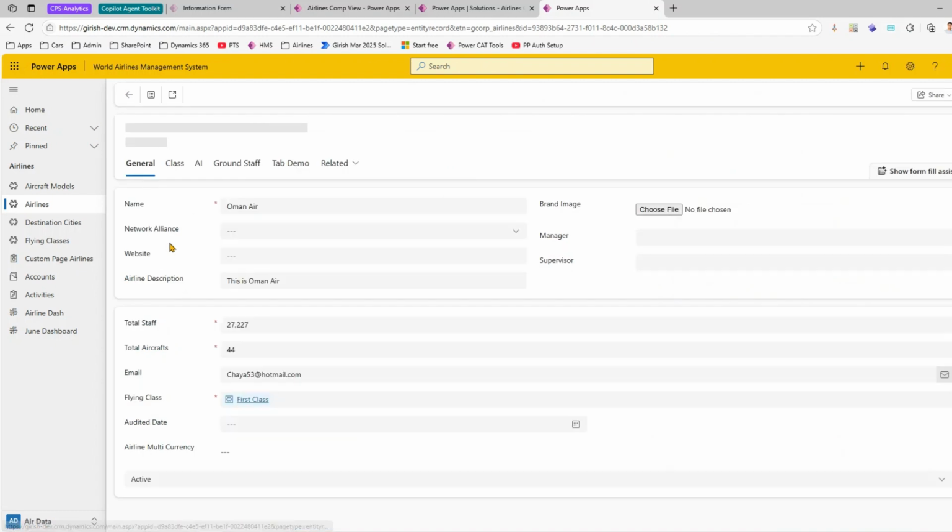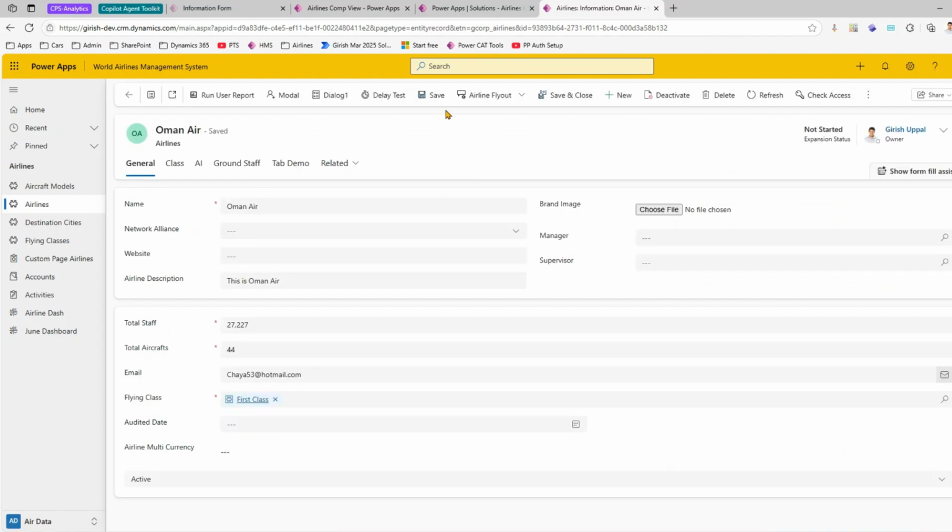Now, this is a model-driven app which lists down some of the airlines within the world. If I go inside any of the records and click on a button, or on form load, I would like some data to be passed into the system and then that should update the record. You can perform that operation in multiple ways by attaching the JavaScript. But what I'll do is write a piece of code, the logic, and execute that in a developer tool console application.